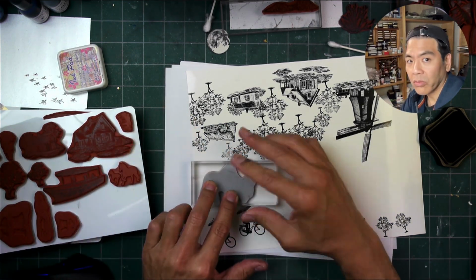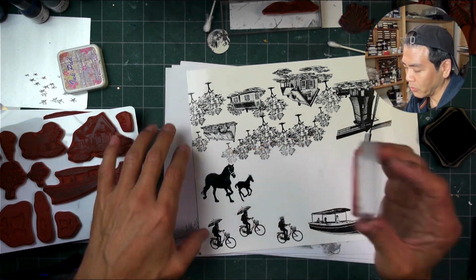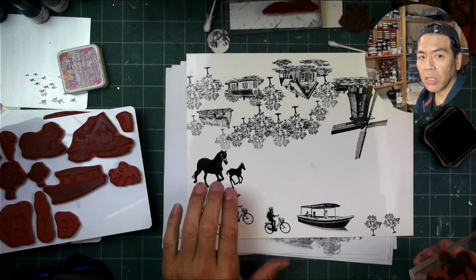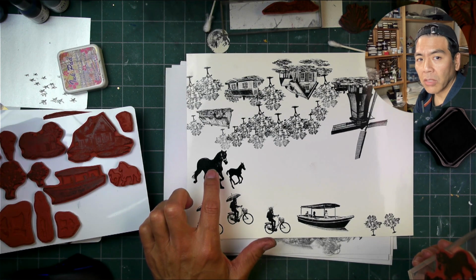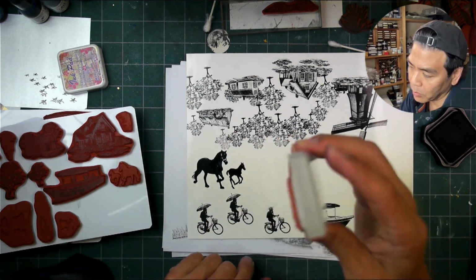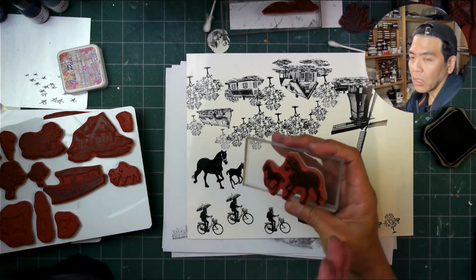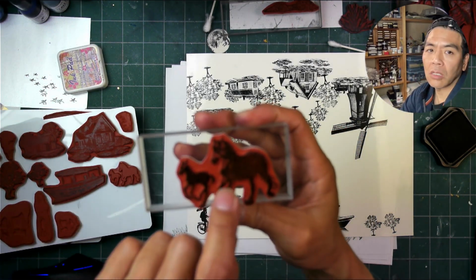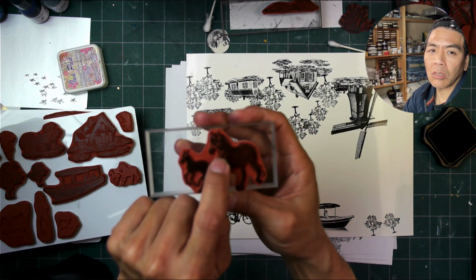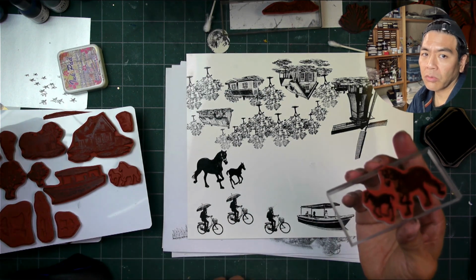Okay, this is kind of more of a silhouette stamp, so I'm going to hold this down a little bit before lifting, just to make sure I don't get air bubbling in there. That's when you stamp down and you lift up too fast and there's a lot of moisture in there, and it just kind of comes off like a vacuum. You can see it a little bit on this horse right here. But I left down long enough for that ink to transfer.